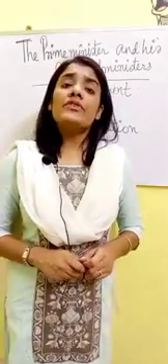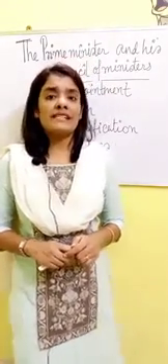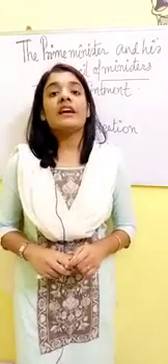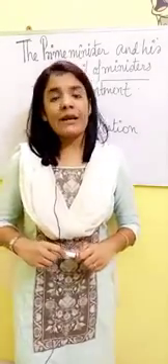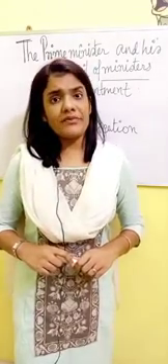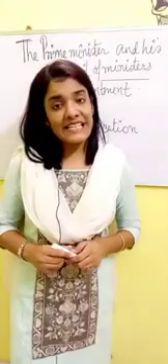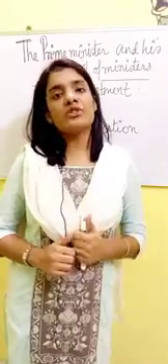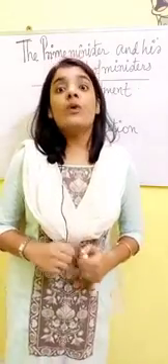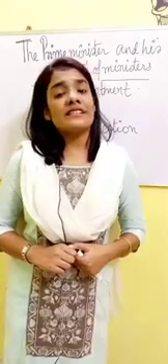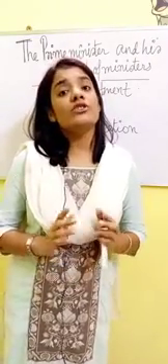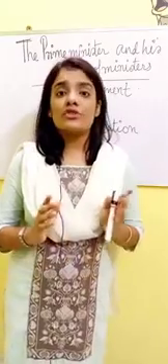Being the real executive of our country, the Prime Minister is very powerful. His first and foremost power is that the President appoints every Council of Ministers after consultation with the Prime Minister. All the appointments are done by the President after consultation with the Prime Minister of India. This is the first and foremost power enjoyed by the Prime Minister. What about the second power? The Prime Minister also acts as a link, a bridge between the Council of Ministers and the President of India.